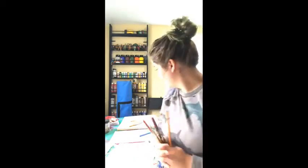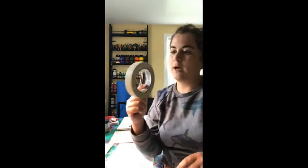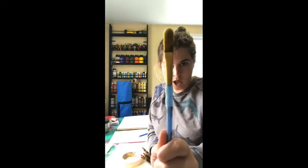We've got colored pencils. These are the colors that I'm going with, but you can use any of the ones that you want to use out of the 12 set, 48, 36 pack, I don't know, multiply by 12, up to you. Masking tape. I'm using the 1-inch, and there's a lot that you can do with the 1-inch size tape, and we're just going to be using one size brush for this. So stay tuned.